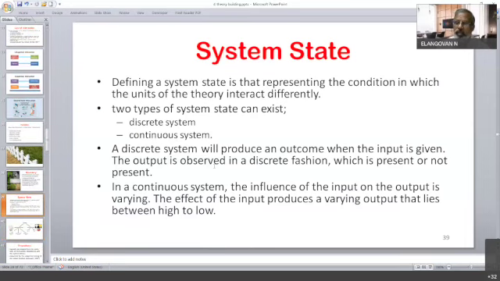Any theory will have an output. A theory is like a system. You know what a system is? There is a definition for a system, or how do we represent a system? A system is something where there are interrelated entities coming together for a common purpose. Each one is different. For example, an independent variable and a dependent variable are different, but they all come together to tell us something.